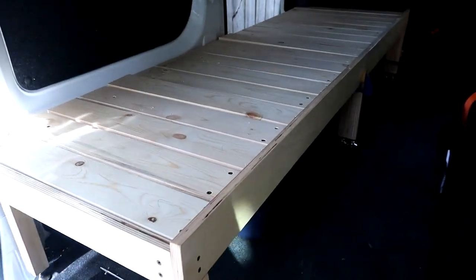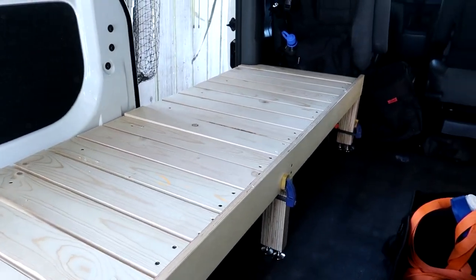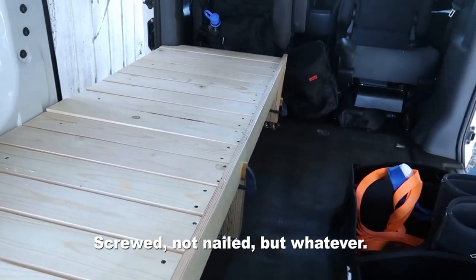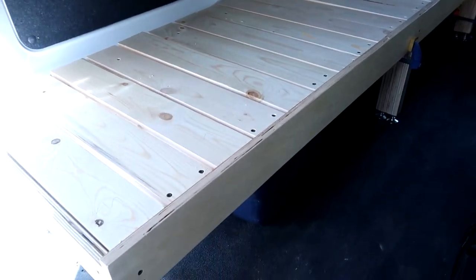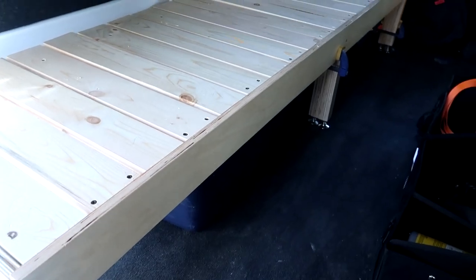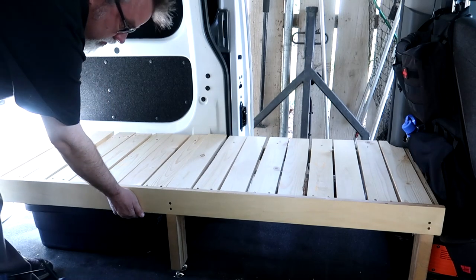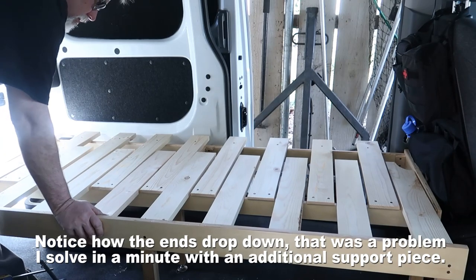All right, it's done. Got it all installed. Got the slats nailed down. Feels good and solid. What I haven't done is slide it yet, so I'm going to set up the camera. We're going to find out if it slides together. Oh, I hope it does. Not bad.